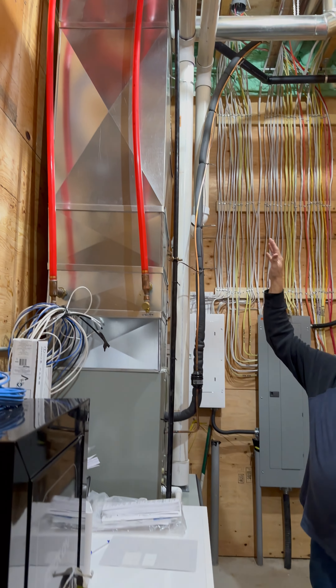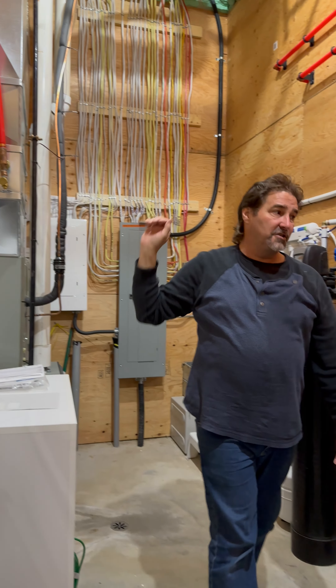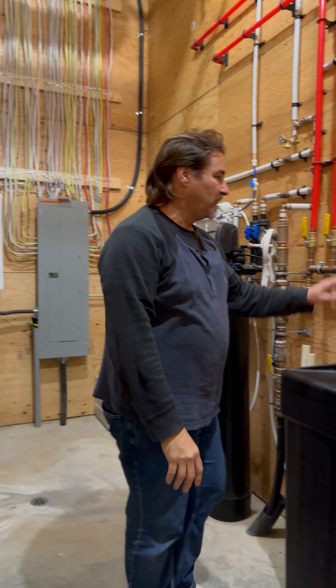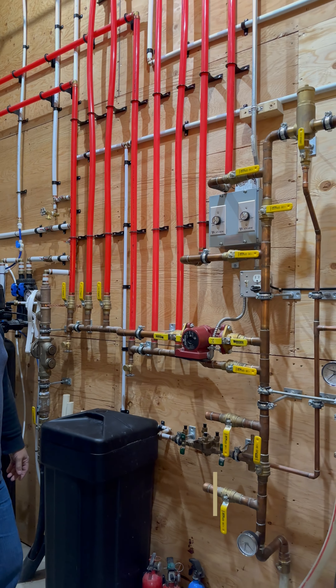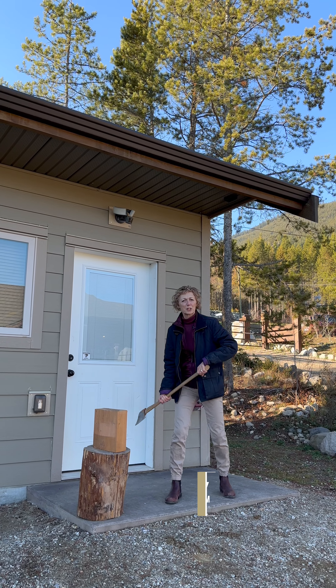The furnace here will actually operate independently — it doesn't need the gas to go. You can just put it on circulating air and it'll pull off the hot water from that exchanger. We also have a set of lines going out to the garage and up in the ceiling space here. We do have a fan force heater as well.